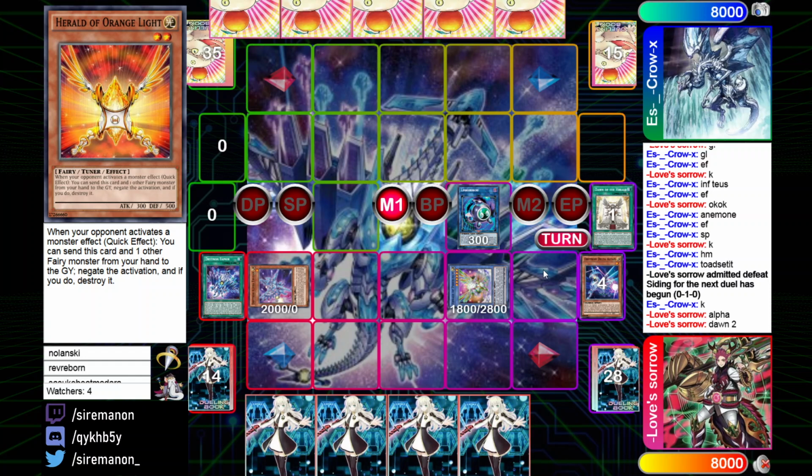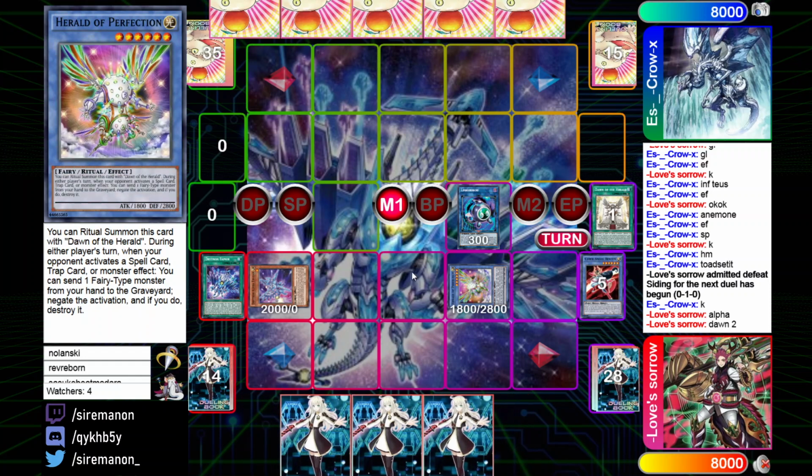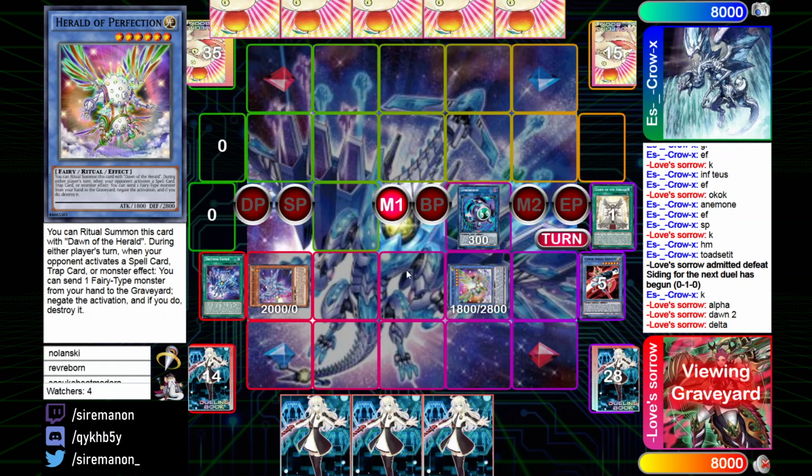Something to note is that zone placement has become a lot more important lately because of the Genoverse. I don't know the exact name of it, but it's the Link 2 rock that switches control of monsters.